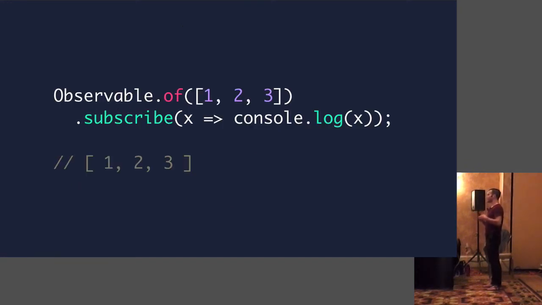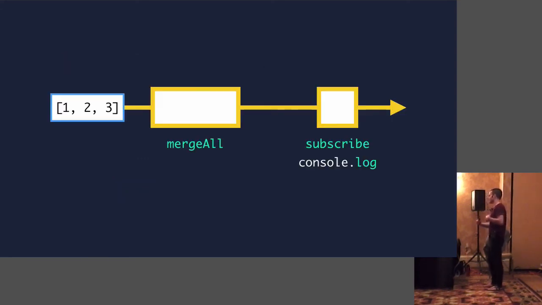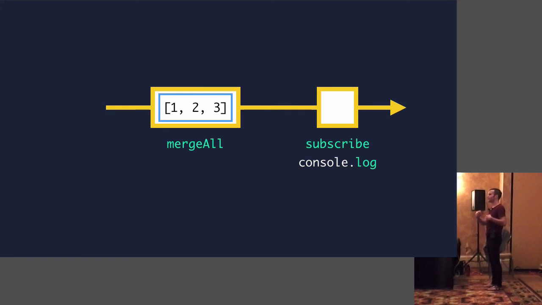So if we had an example like this, notice here we're doing observable of an array of 1, 2, 3. When I subscribe to that, it's going to give me the array, not every item yet. If I introduce that merge all operator here, though, it effectively flattens that array and then gives me every item at a time again. So the timeline for that is you have the array, it encounters merge all, and it's going to pause. Observable is going to see that it's an array, and it's going to slowly pull values out and send those down to my subscribe instead of sending the array down. And so that's effectively what merge all is doing.